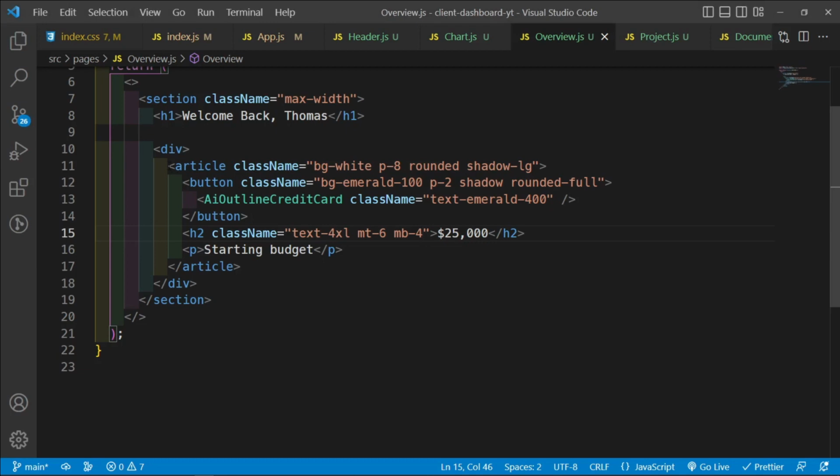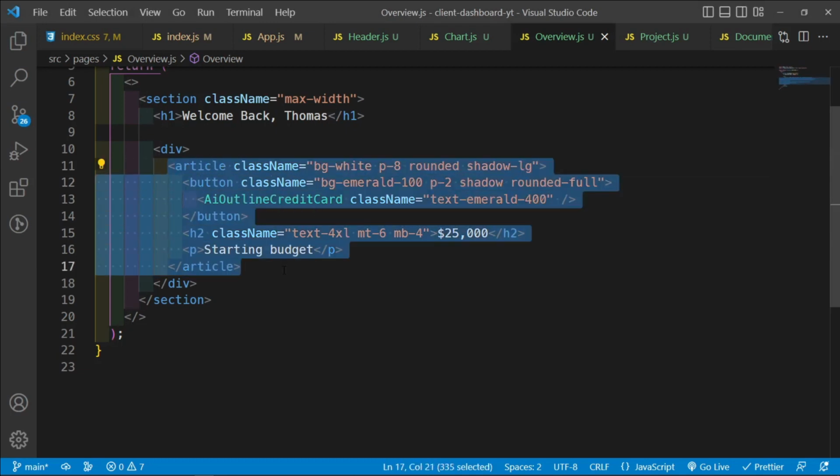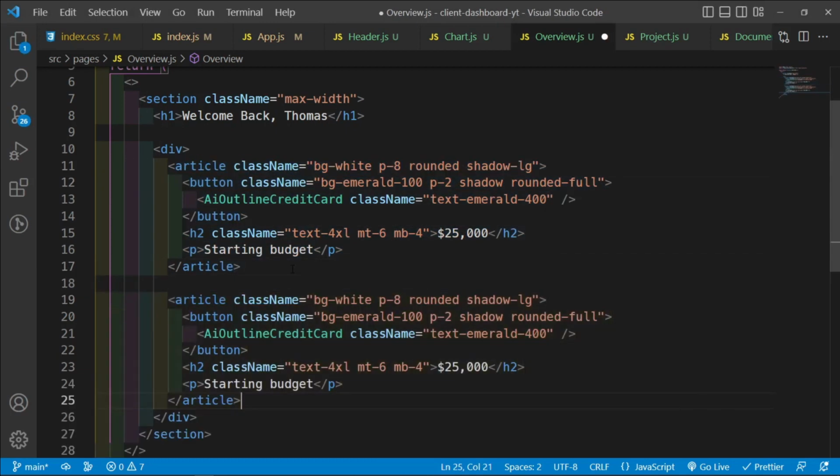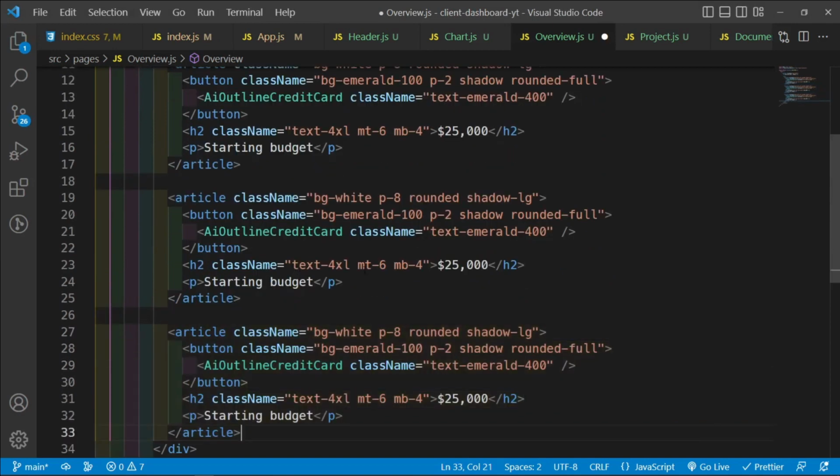And then now what we're going to do is we're going to copy this article downwards 2 more times. So copy and paste it 1 and paste it for the second time. And then this is going to be like some kind of other number. I think I used 50 30, so 50 and 30. And then this is going to be, what did I have as a text? Total spend. So total spend.